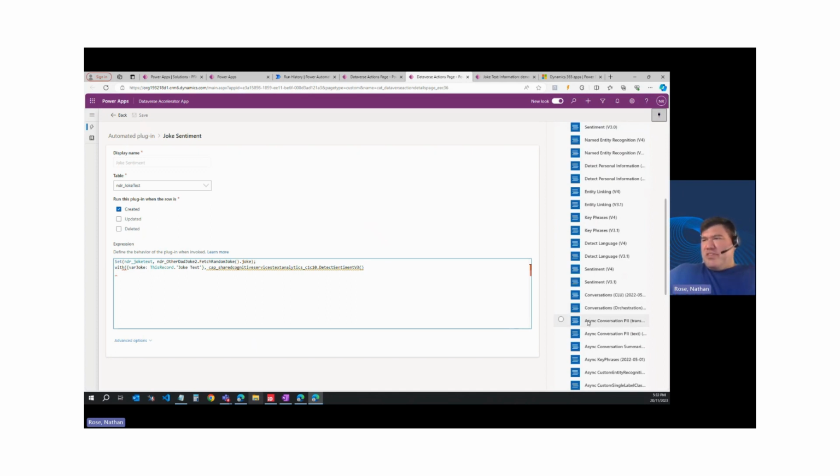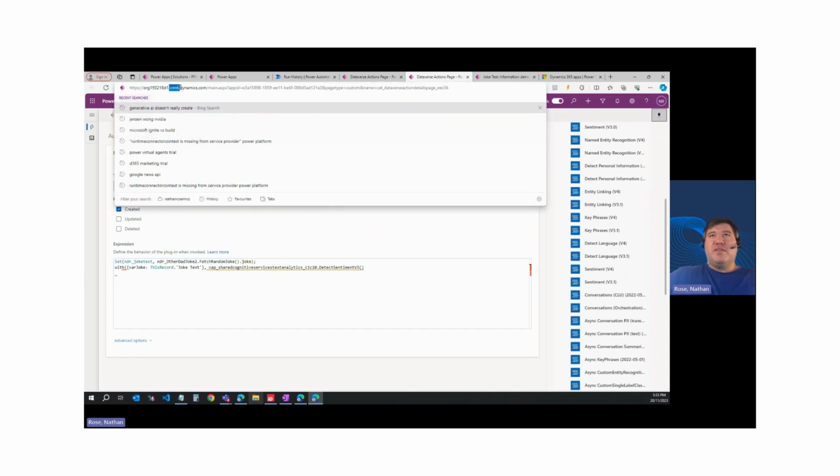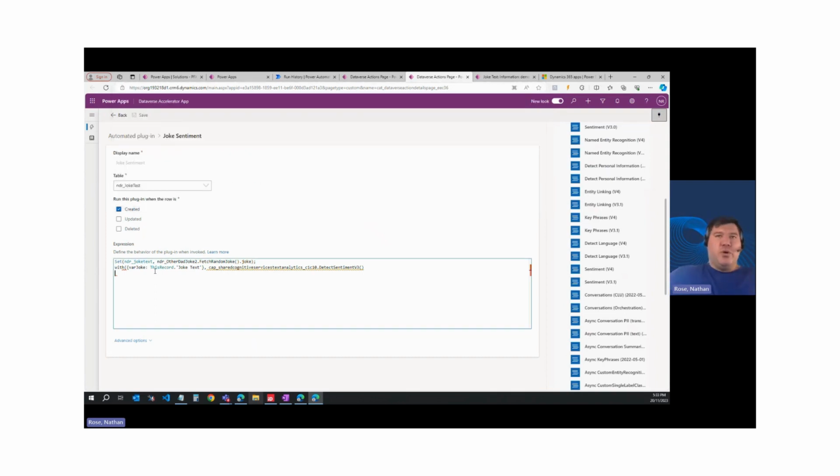So that's about it from me. That's the first look at connections in low-code PowerFX plugins. They are now live in my region, which is CRM 6, so we're usually one of the last ones to get things. So these should be live, and connections should work for you in low-code plugins in your environment now. This is a tutorial, a first look at how to get started with them.